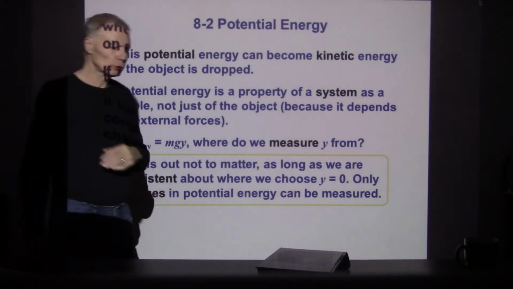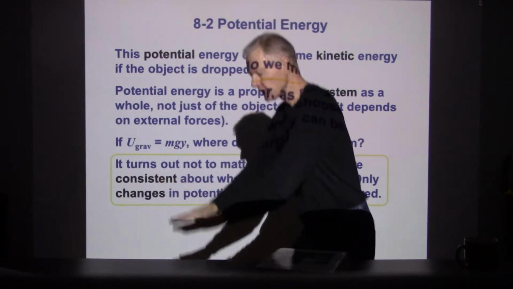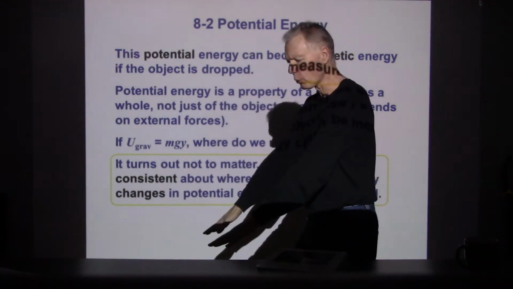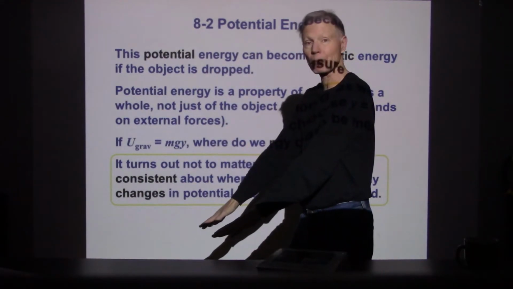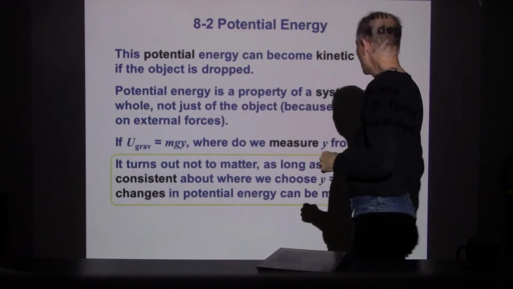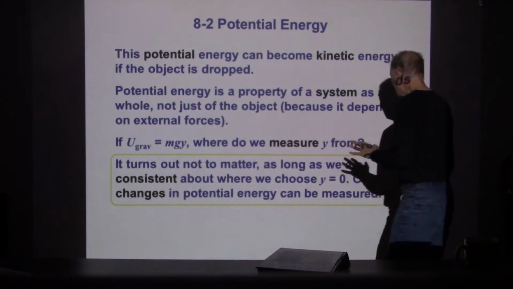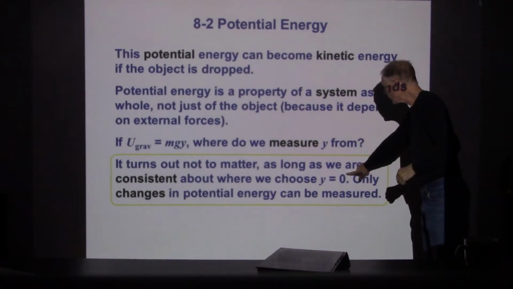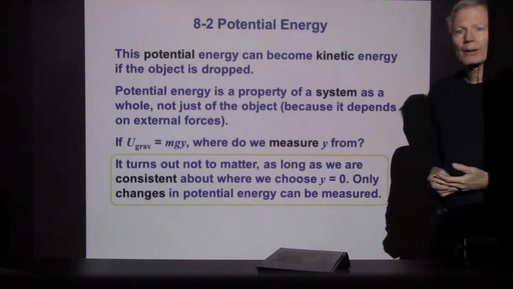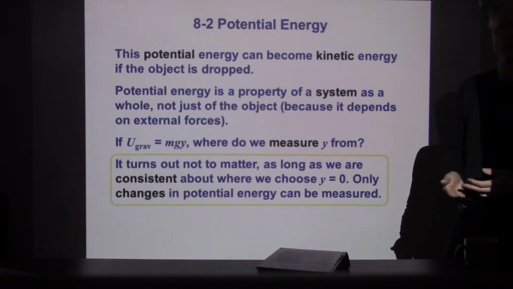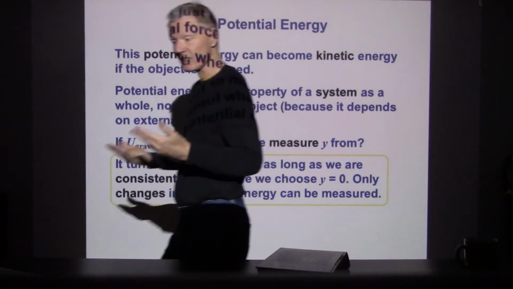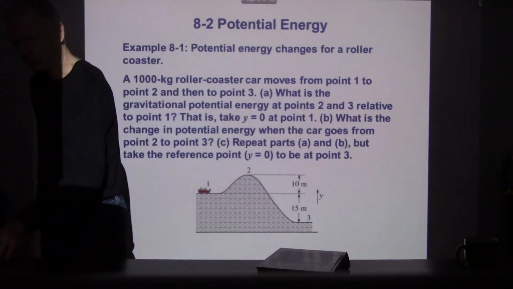We just have to make sure that as the object is lifted through the gravitational field, we're going from lower numbers, maybe they're negative, maybe they're positive, into higher numbers. Okay, so that approach works. And again, we're able to, at our convenience, define what location we want to consider to be the reference point, the point that would be at zero potential energy.